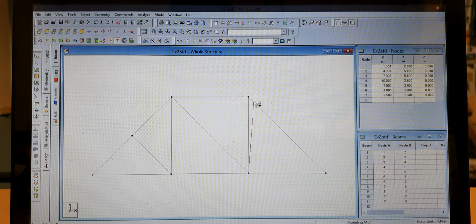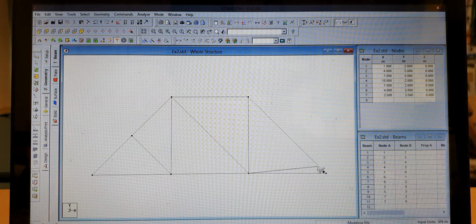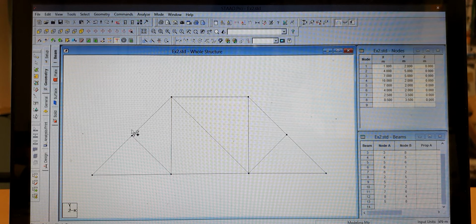So if you click at any position along this line, STAAD.Pro will search for a point in such a way that this line will be perpendicular to this line. For example, if you click somewhere here, I see that STAAD.Pro still can search the midpoint between these 2 points, which is here, and STAAD.Pro will automatically create this line. So the second technique is much easier compared to the first one. It's up to you. Actually there are many techniques, probably more than 2.